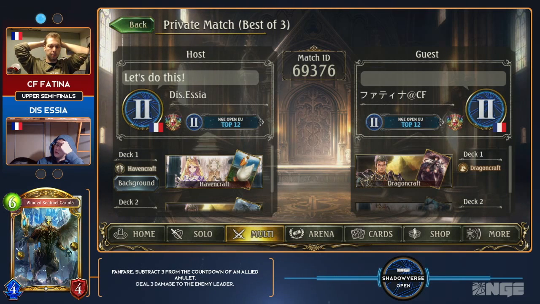Like when you can get the tribunals off on the right turns in order to set up for your Seraphs and all that kind of stuff. It feels just like a great deck. Absolutely. So what does Fatina have left?